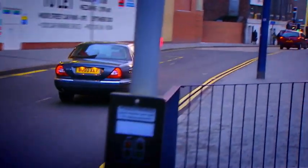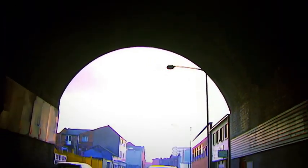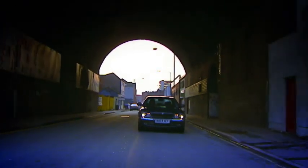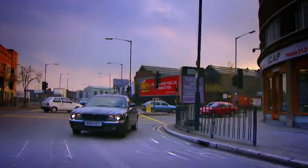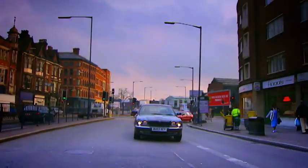There's normally something really tragic about the bottom of the range — you know, the 1.6 version, a little boot badge that says you're on the bottom rung, and you sit there in a world of velour looking at a little slot on the dashboard where you know there would be a switch if this was a posh version. But instead you've got a little bit of plastic that just blanks it off, and you can't help driving along thinking: if I'd just paid a bit more attention at school and worked a bit harder, I'd have air conditioning.